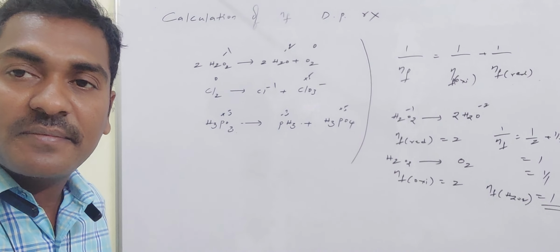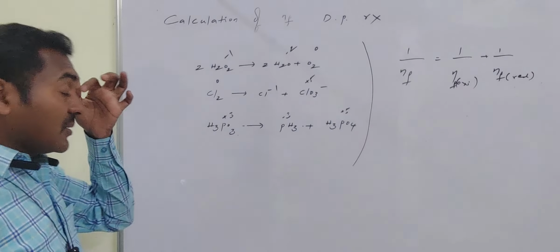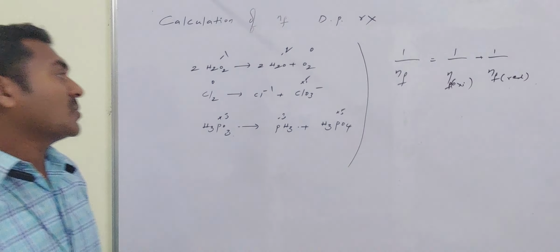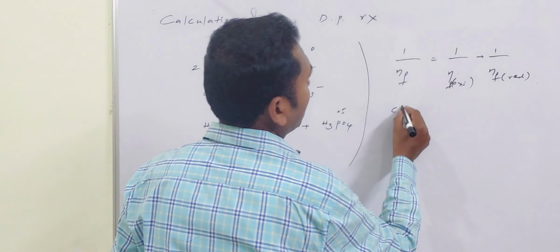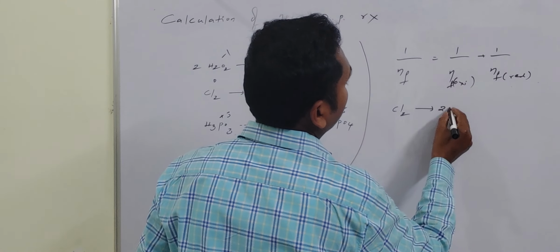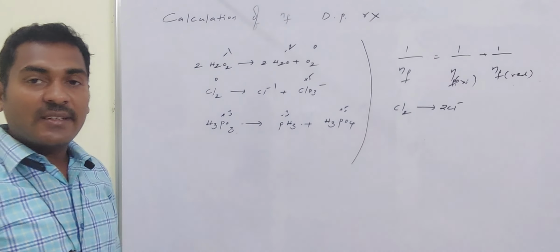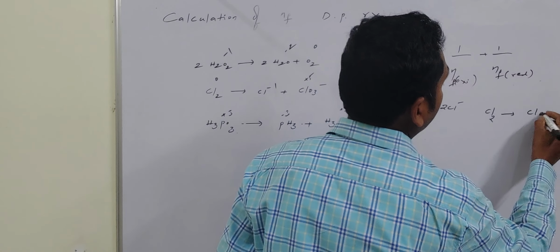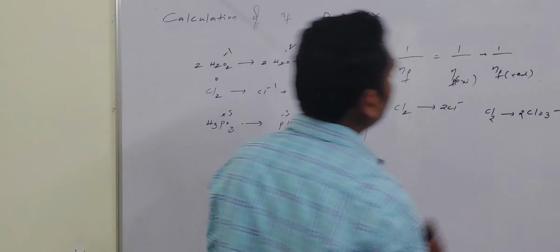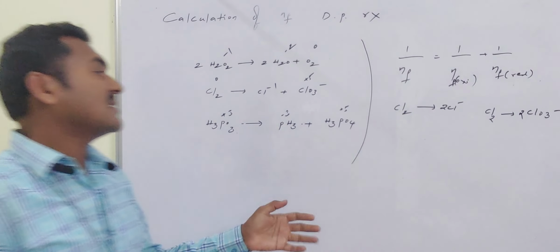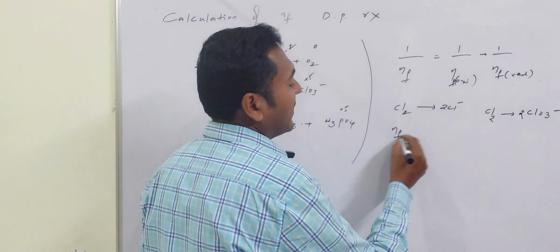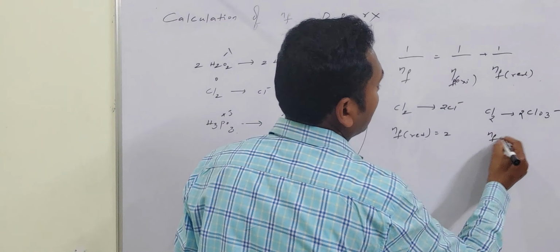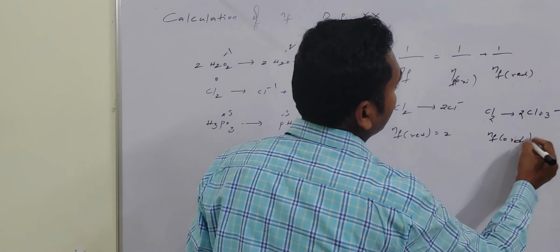Similarly, the n factor of Cl2 in the disproportionation reaction to Cl minus followed by ClO3 minus can be given by, if I write the reduction related, this is 2Cl minus. Similarly, if I write the oxidation related, that is converted to ClO3 minus, that is also 2. Whereas this is a reduction, the n factor of reduction reaches 2, whereas the n factor of oxidation reaches what?